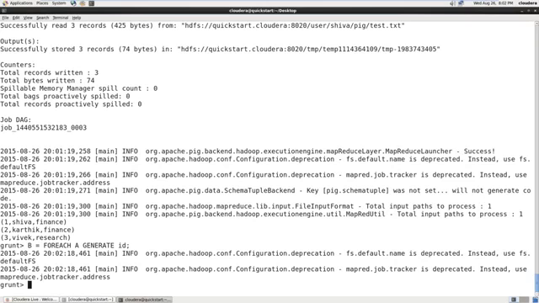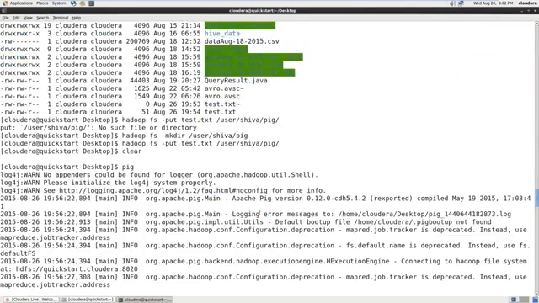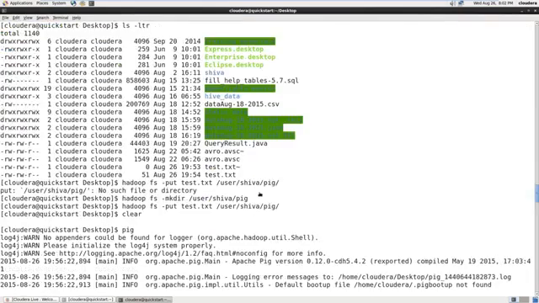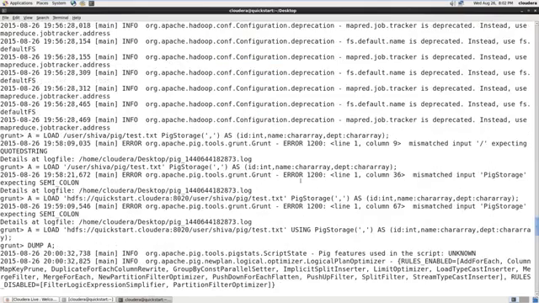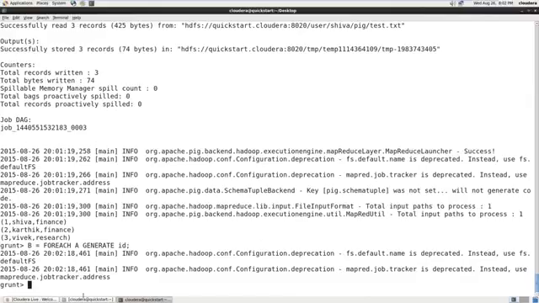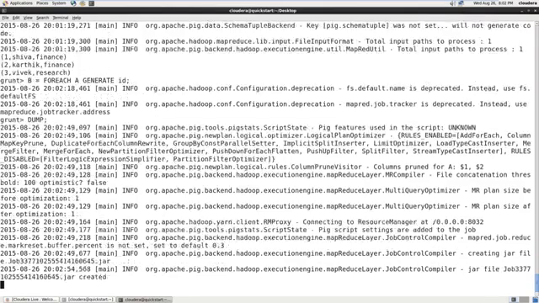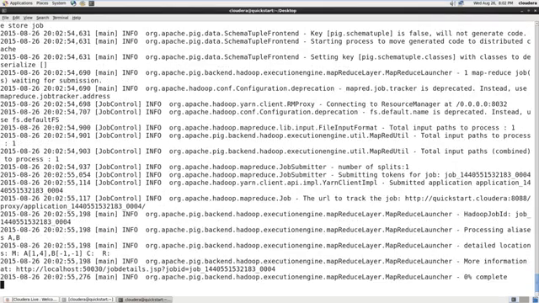Okay, so let's see if we have an ID. Generate ID, yeah. When we run dump, it will execute all the previous relations.